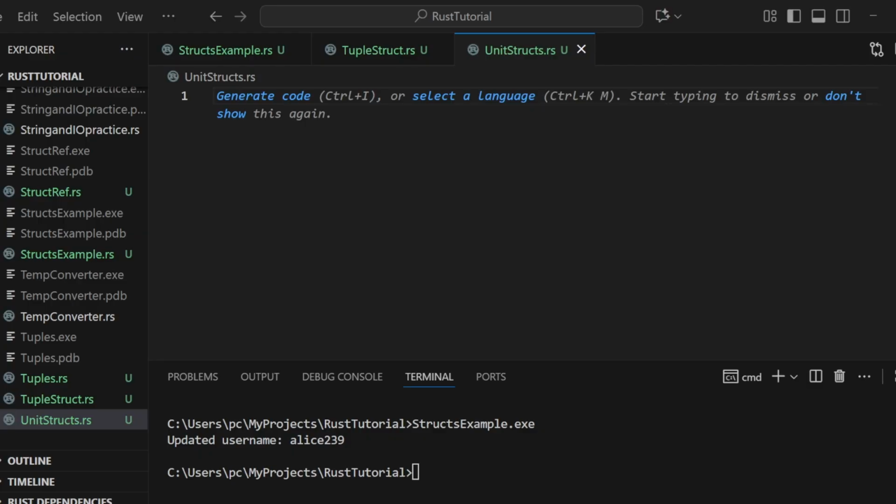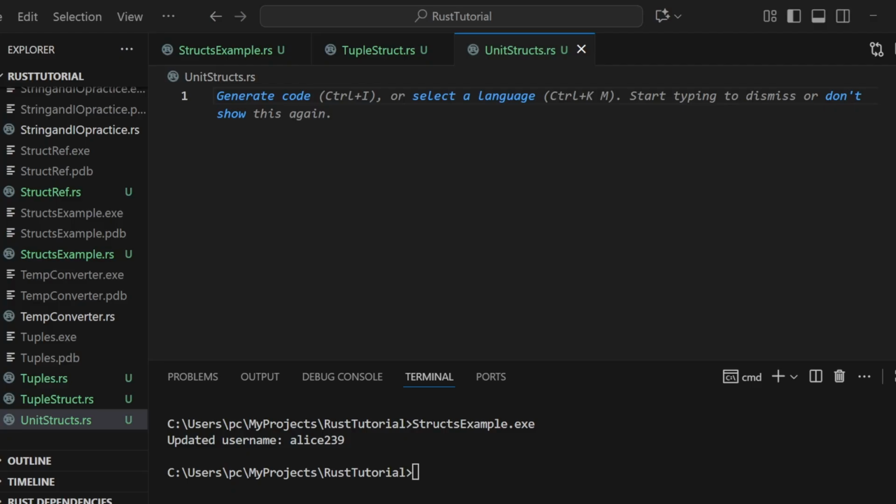We just use the struct keyword and then our struct name, and lastly we put the semicolon. That's how a unit struct is defined. Unit structs do not store any data within themselves. They are just a distinct type that carries no information beyond its own existence.